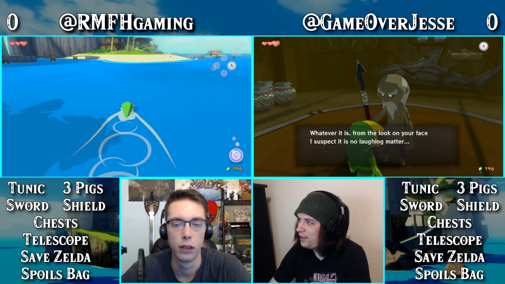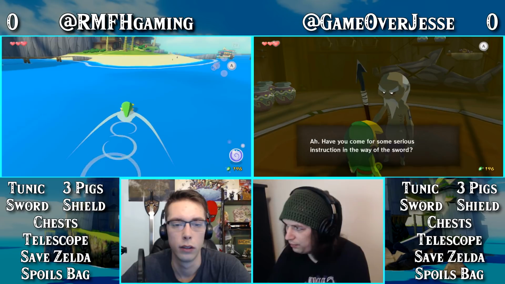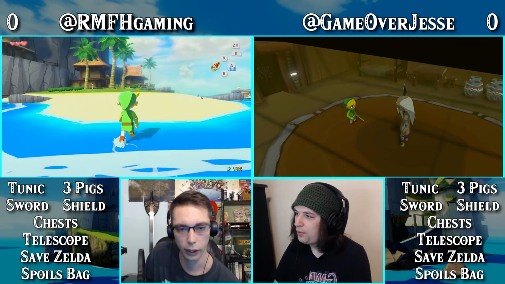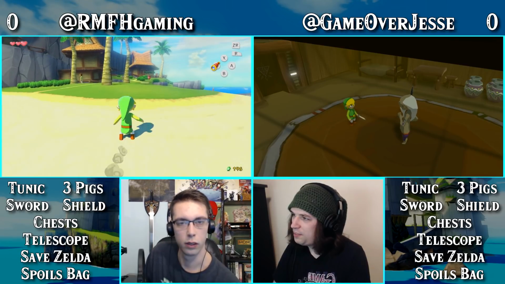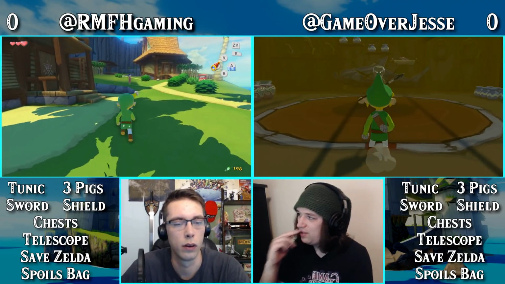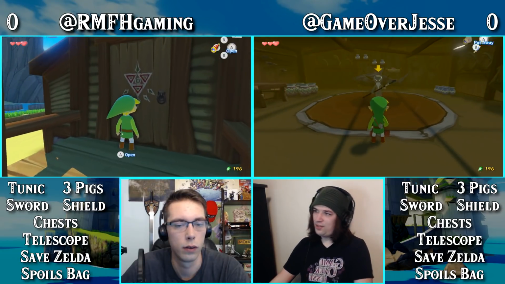So I think we've gotten the same amount of rupees so far. Yeah, because we both have 196. So we've both done all of the same stuff. And then I think we're both making our way to the sword house.